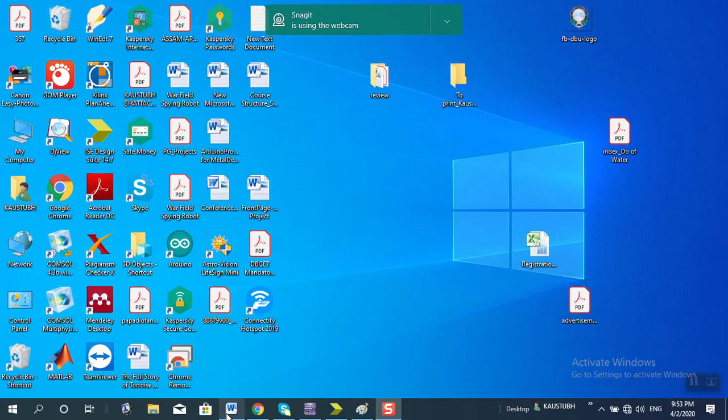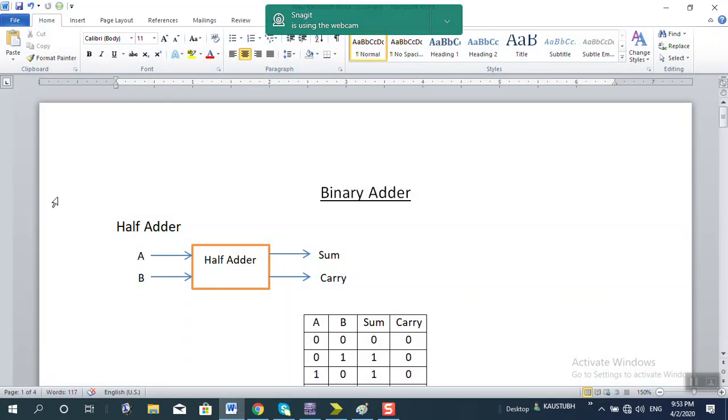Okay, to start with, we'll start with the binary adder. Now all of us know what the binary adder is. It follows 0 plus 0 is equal to 0 with carry 0, 0 plus 1 is equal to 1 with carry 0, 1 plus 0 is 1 with carry 0, 1 plus 1 is 0 with carry 1.